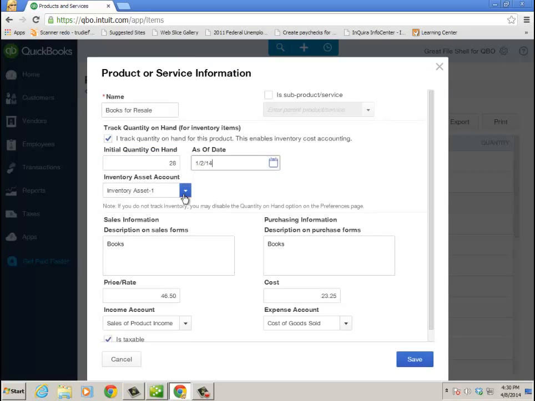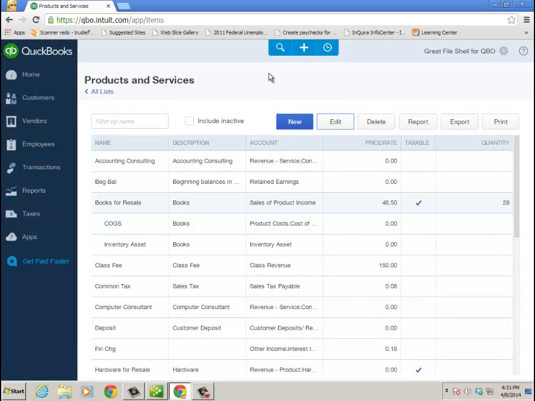1/2/14. And notice the asset account, there's only the inventory asset -1. There is no inventory asset account that would be the original one from QuickBooks that we saw in our chart of accounts, right? And that's because that was the QuickBooks inventory asset account. So I'll show you at the end how you're going to merge these two, because why have an account that has a -1, right? So I have my revenue account, I have the proper COGS account, and I'm going to go ahead and click OK.